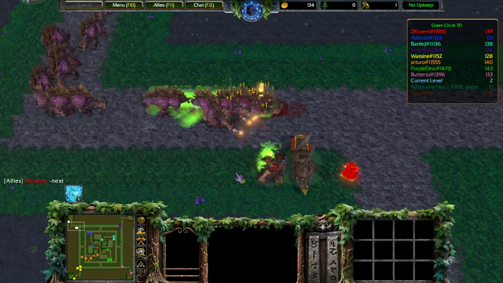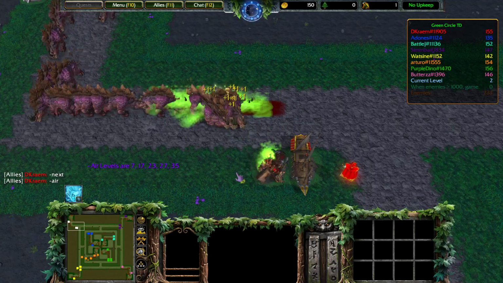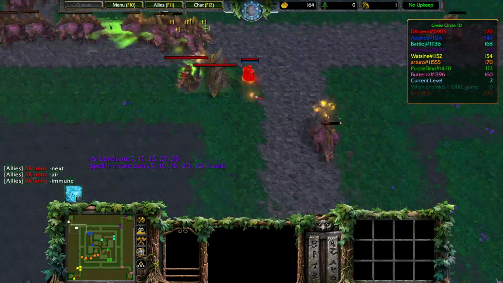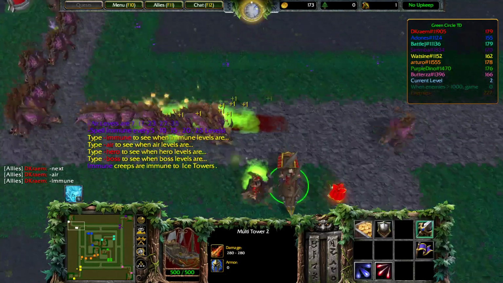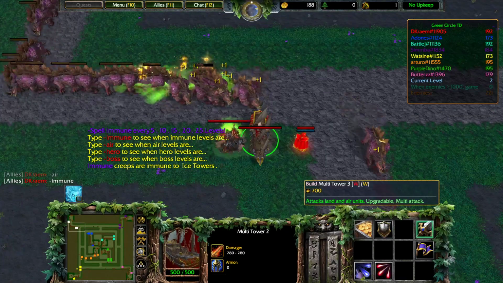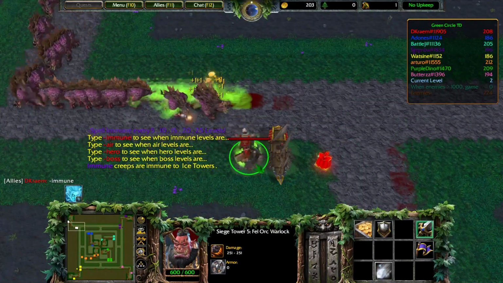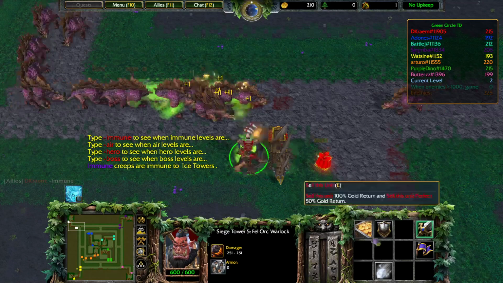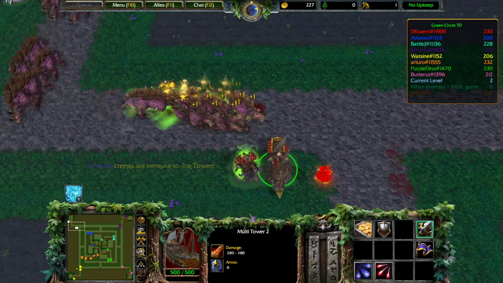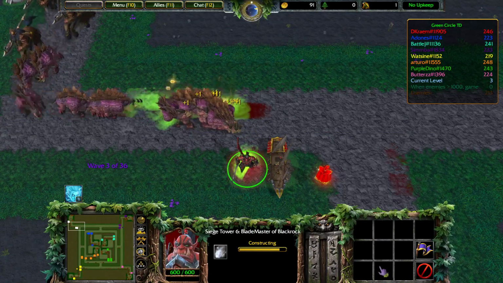What's next? I don't think there's a next button. Air is 7. We're in round 2. Immune is 5. Okay. And also, of course, you need to have a siege tower the round that it's a fortified armor, otherwise you're gonna be in a world of hurt with your multi tower.